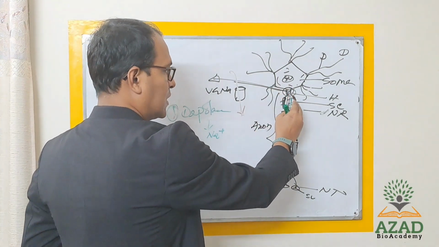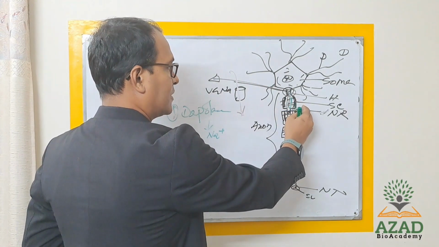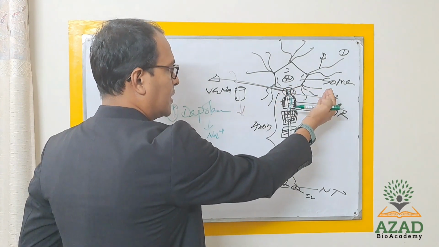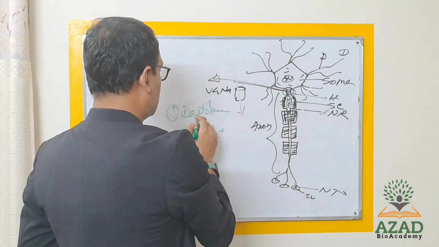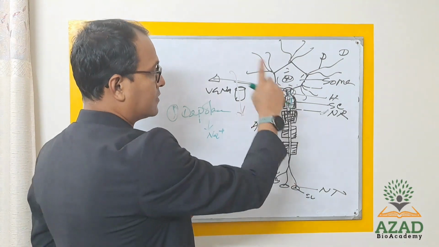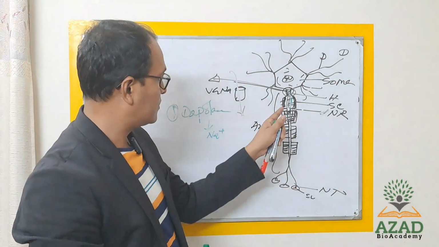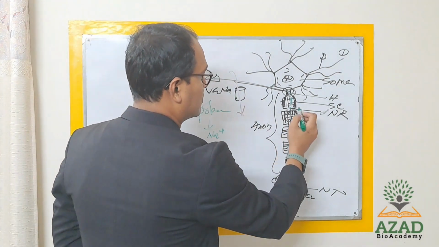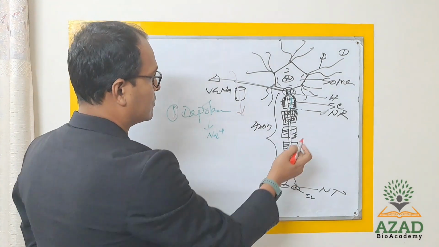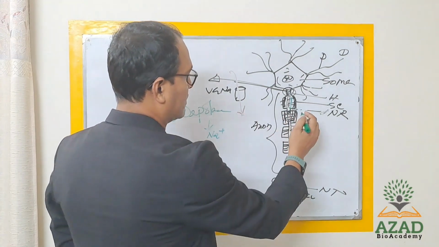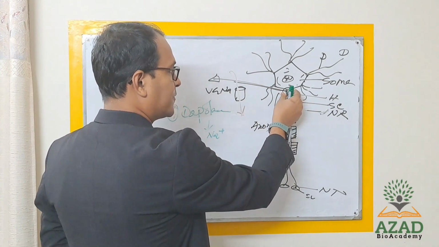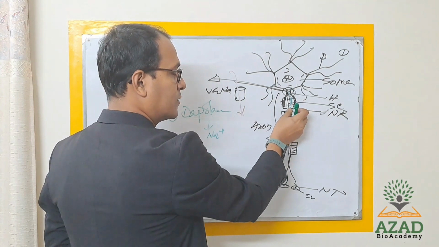In which extent will the potential change happen through this inside? When depolarization happens in the hillock, an excessive amount of sodium will enter, and that will cause depolarization, and the internal sodium will travel to the next node of Ranvier and open the voltage gated sodium channel. And here at the node of Ranvier, through the voltage gated sodium channel, again sodium will enter. Okay, so what will happen? Again sodium will enter, then here again depolarization will be created. That means exactly an action potential will generate in the hillock, and here the action potential will regenerate.